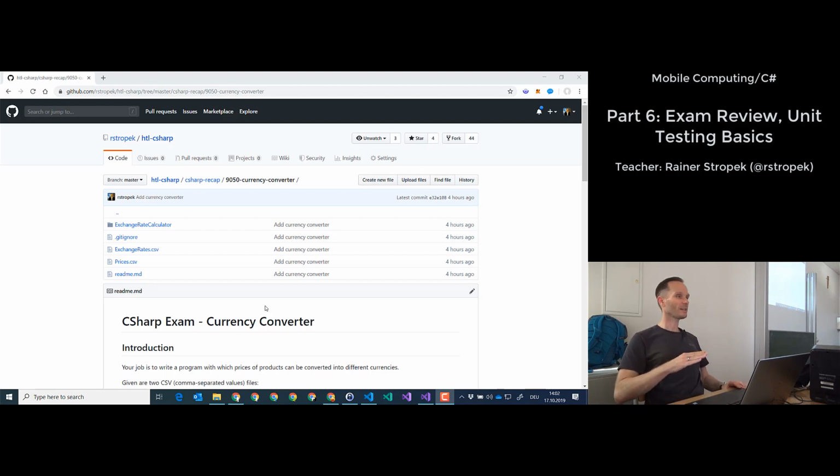So we have unit testing in our curriculum for this year, but don't worry, the things that I show you today are not yet part of any exam that is coming next week or in the next few weeks. We will dive deeper into unit testing. But I thought it would be a good idea to maybe get used to this feeling of how we do test-driven development, how that feels, and the exam example is a good chance for that.